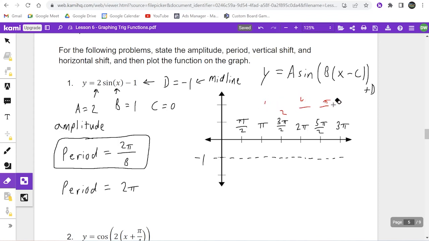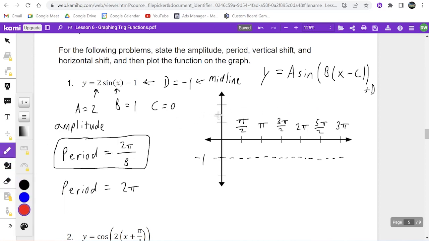We've done the period. We've done the divide and cut in half by 2 strategy. And now we are going to actually plot these points. Oh, I skipped a step: the moving. Normally sine starts at the middle. And remember, we moved the middle down to here. So my first point for sine is going to be down here. Does that make sense?